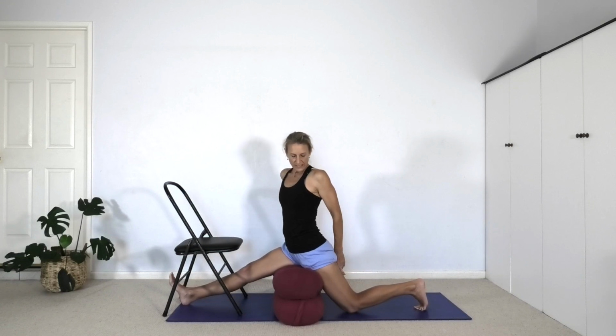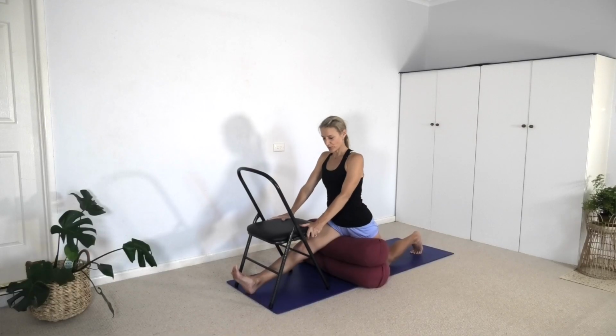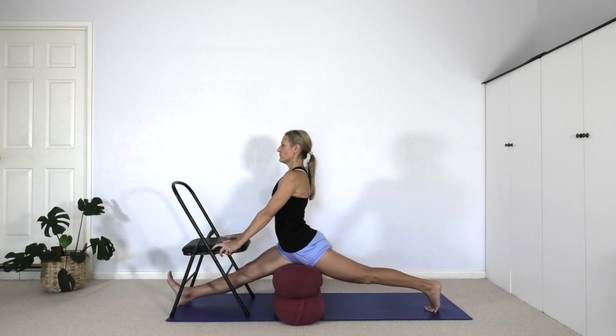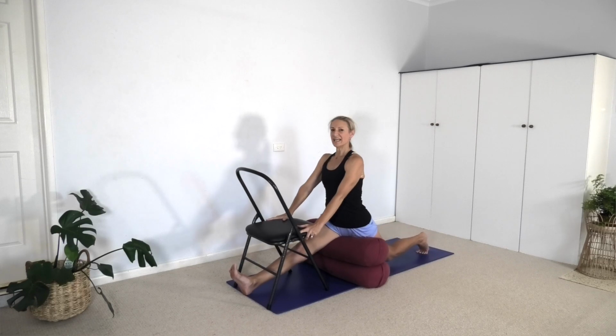As you're on the toe prints, roll to the little toe edge of the foot so that the outer left hip can move forward. We have the chair for support. Lift the chest and then straighten the back leg. Roll to the little toe edge of the foot. Roll the outer left hip forward. Keep breathing. And then bend the knee.